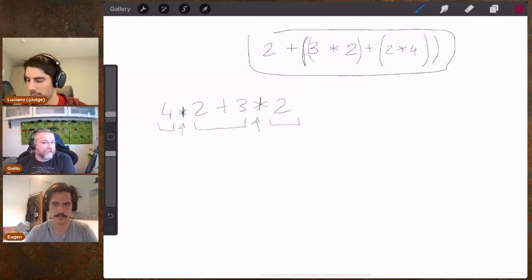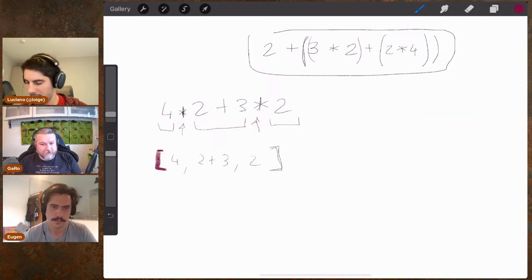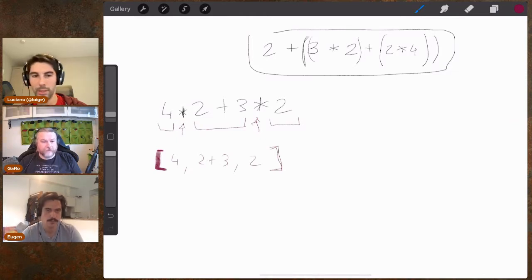So at this point, let me try to visualize it. We have something like 4, 2 plus 3, and 2. These are all strings first, then the next step will be that for every one of the strings we split on plus.